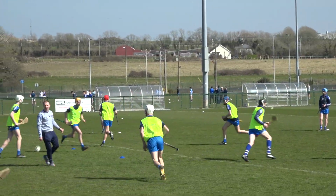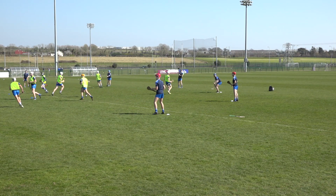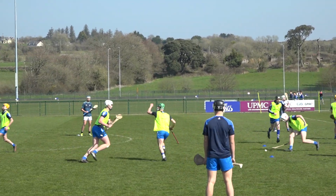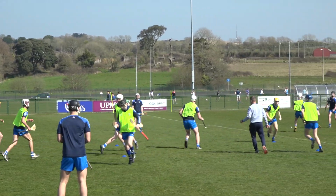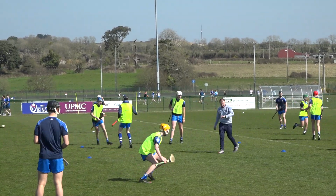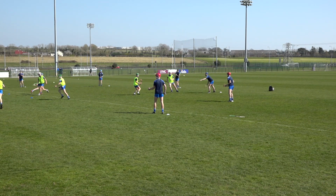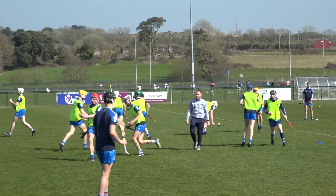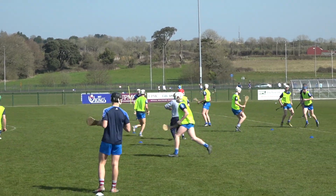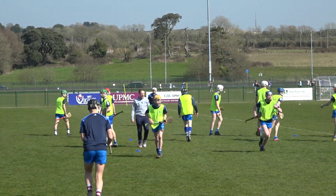We're hand passing, good long pass, it's a hand pass. Ball to hand, ball to hand. We're just hand passing. Just warming up now, lads, we're only warming up, but good long pass. Ball to hand, get through that square. Okay, right, inside out. Let's jog it out.